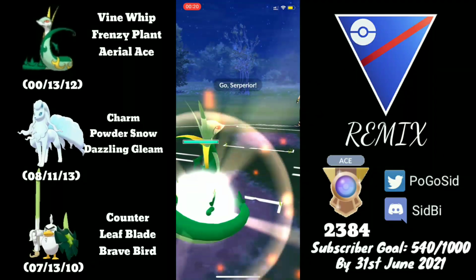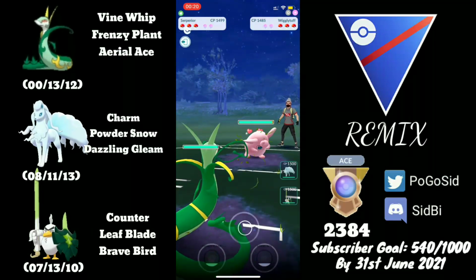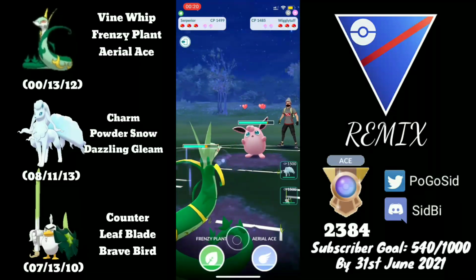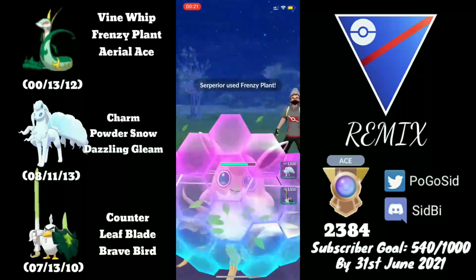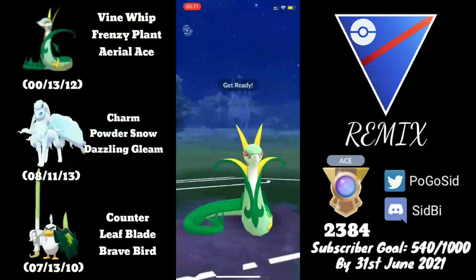So yeah, good games. Moving on to the next one, and we are in a Wigglytuff lead. So this lead, again, as I said, is favorable for Serperior, because of Serperior's bulk and Serperior being able to throw those Frenzy Plants. And Frenzy Plant really hits hard. I mean, even on anything that it's neutral to, it really does a lot of damage. And it's good that we are seeing a Charmer in the lead.